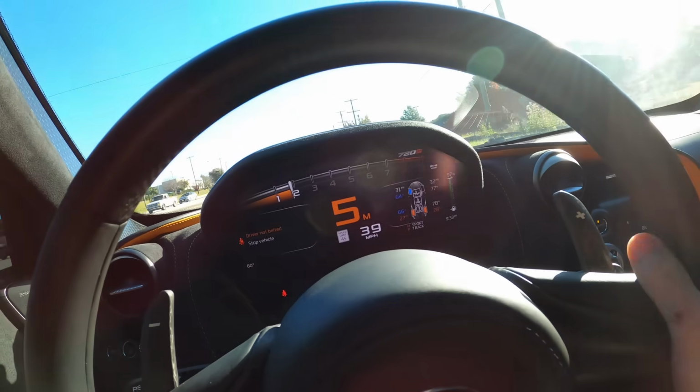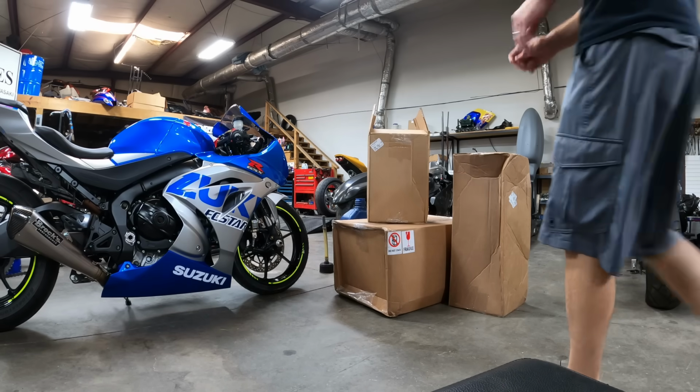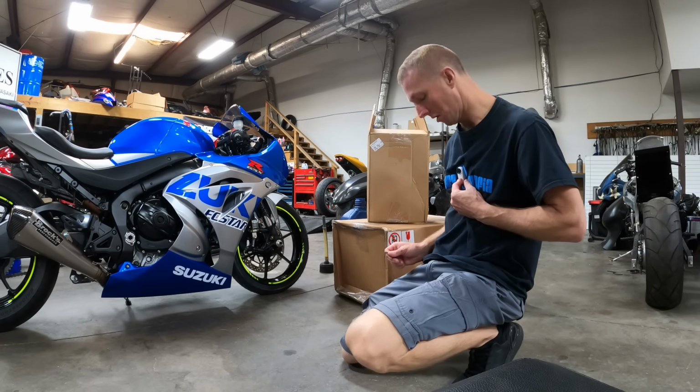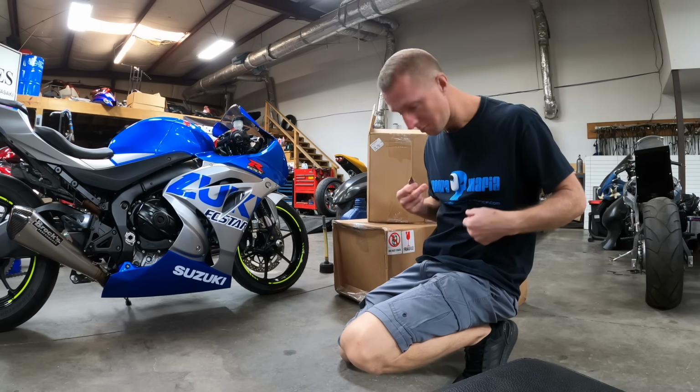Especially now, the road's warmed up a little bit, but earlier this morning when it was 50, 55 degrees outside, this thing was all over the place at 80 miles an hour. Let's see what it does with the new tires. All right, guys, we're going hands-free. We got the GoPro on the tripod. We also got the little camera.